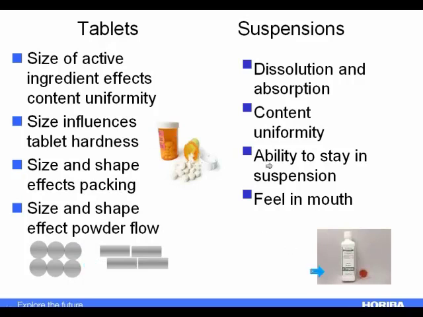When we think of suspension powders, then we do have the interest in dissolution, absorption, content uniformity, but also the ability to stay in suspension. So we might take this bottle, which might be sitting in the refrigerator, shake it, and then give it to our child if they're not feeling well. And we want to make sure that just the agitation by hand is enough mechanical force to create a uniform dose that we're giving to the child. And that will only be true if the particles will resuspend, and that could be associated with the size distribution of the active ingredient.